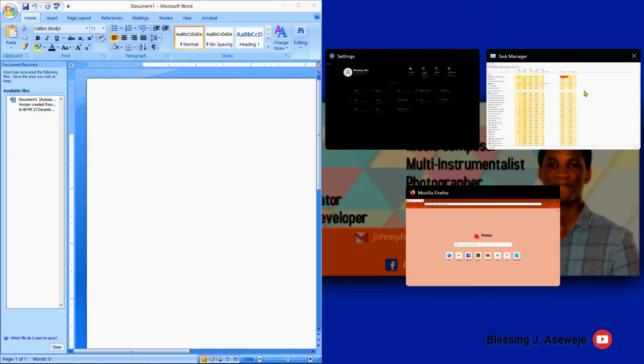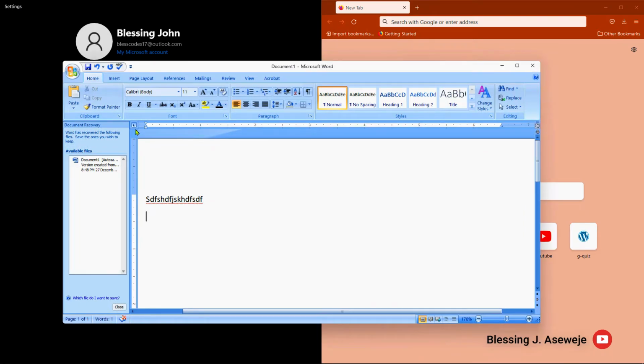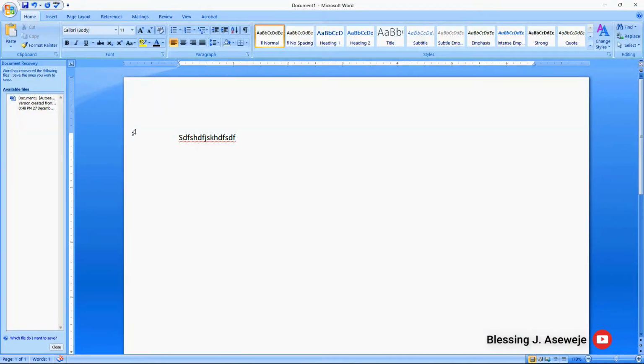Okay, now you can choose any other one that you want open. Let's say for example I want the browser open, so I can be on the browser and at the same time be typing what I'm typing here, and I don't have to be switching and switching all of this. You can press the arrow key, and if you move it to the right, it snaps it to the right. You can take it, you can put it down.